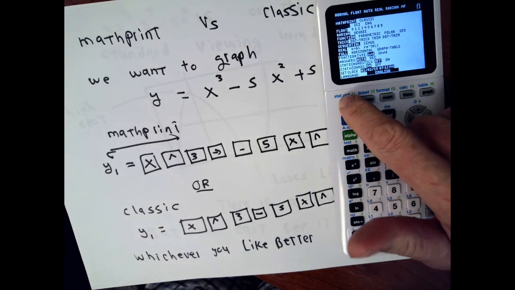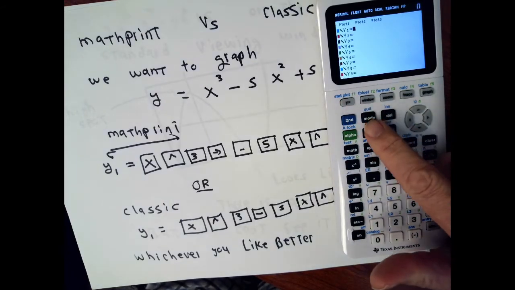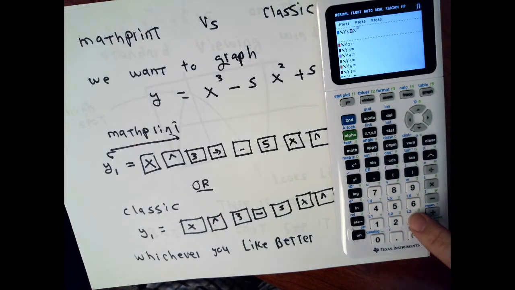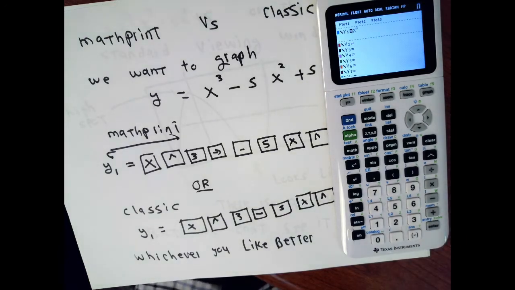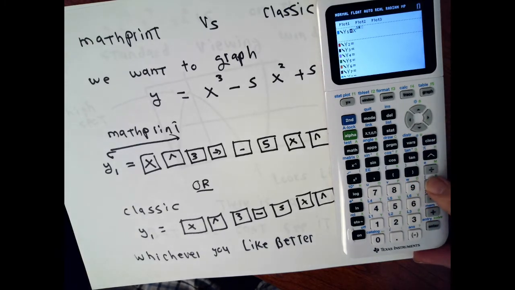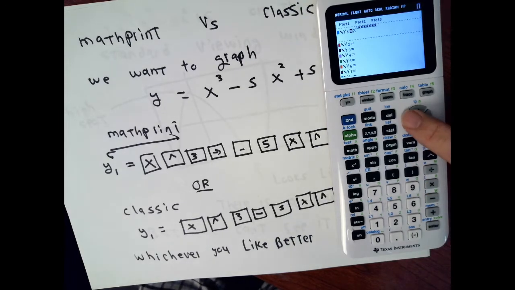So I'm going to go into my y equals menu. I'm going to say x raised to the 3rd power. If I keep on typing, the stuff that I'm going to type is going to be going along with the 3rd power bit, which is not what I want. I move backwards with my cursor, and I'll use the delete key to get rid of this stuff. I've put in the x raised to the third power.